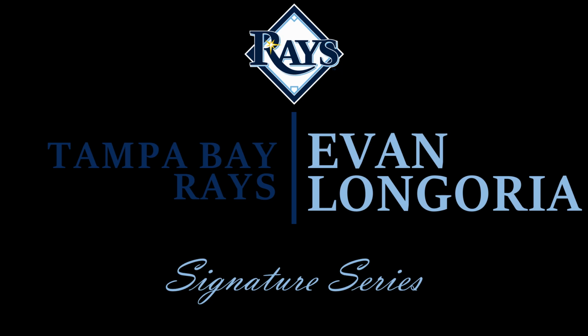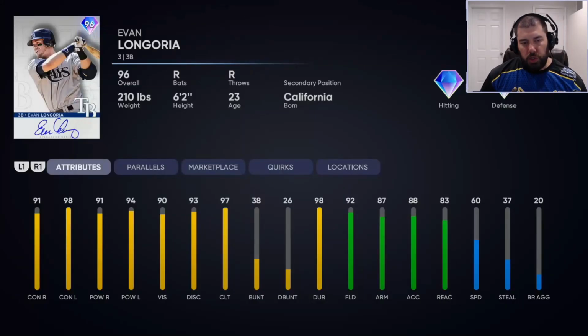Evan Longoria. This is Evan Longoria's Signature Series card, so it's essentially his best years or all of his best attributes into one card. It's his 96 overall. Obviously, when he played with the Tampa Bay Rays, he was an absolute monster. He's a third baseman, no secondary positions, throws right-handed, bats right-handed, 6'2", 210 pounds.